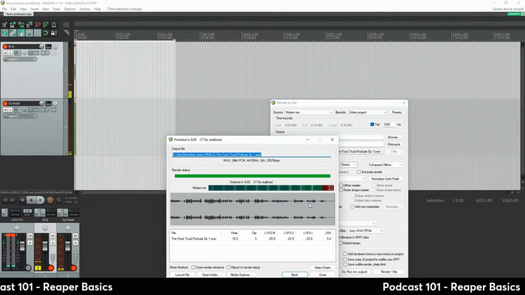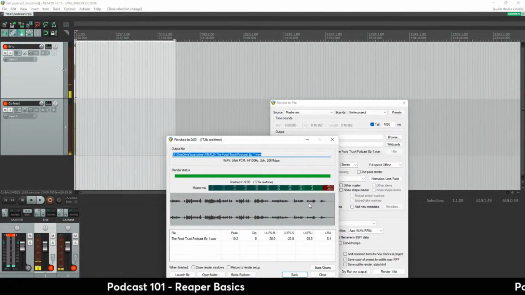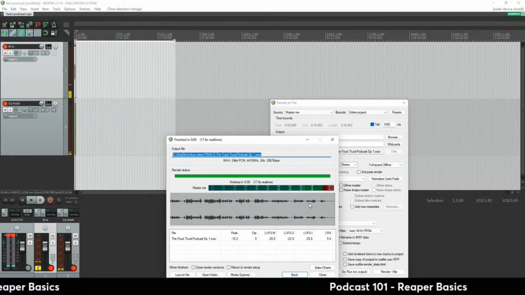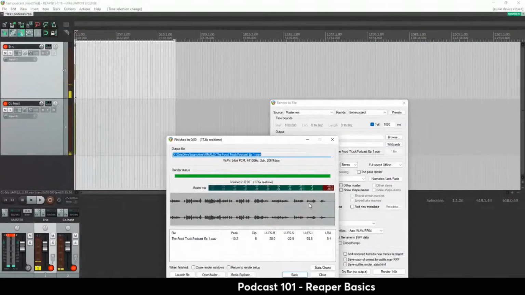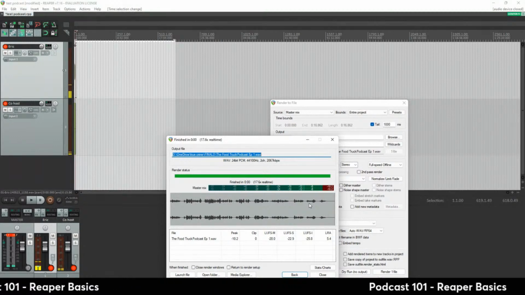And then from there, just download it as an MP3 from Auphonic and then upload it to your Spotify for Podcasters account. And that's it. So just to go over, if you're doing a podcast here, you can record on Reaper, record your podcast, render it down, put it into Auphonic, and then upload it to Spotify. So it's really like 3 or 4 steps.